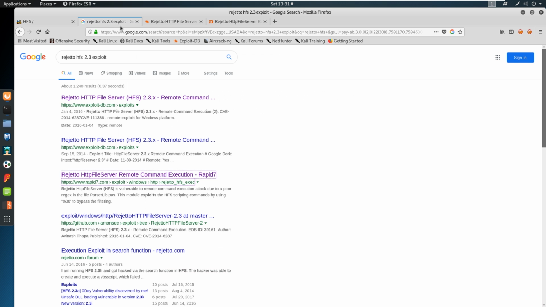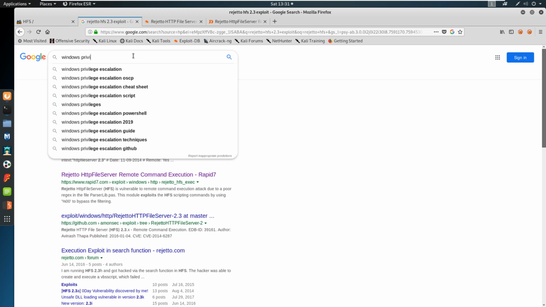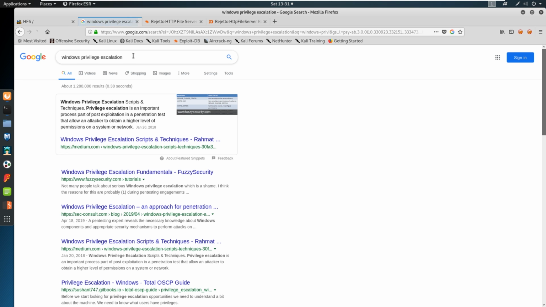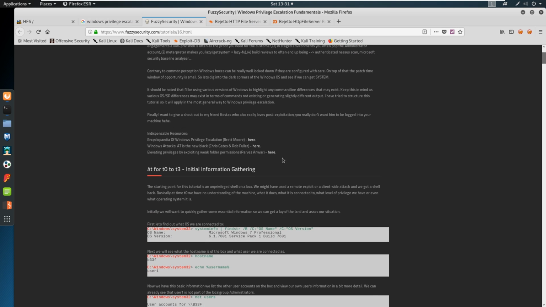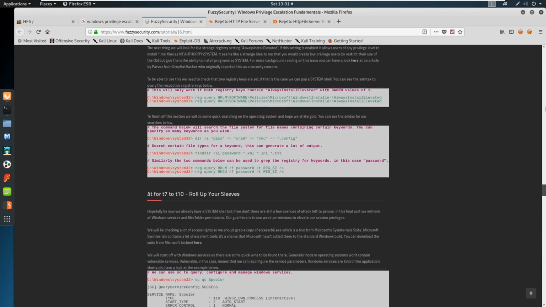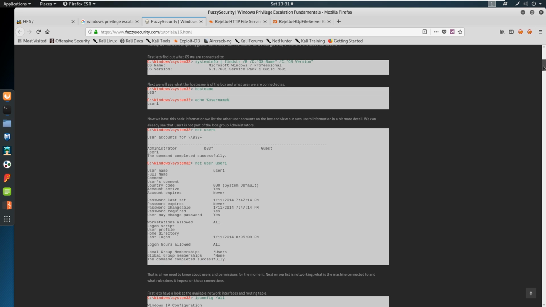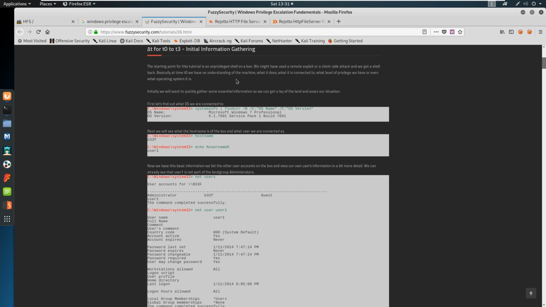Go to Google, we could say, okay, Google, Windows privilege escalation. Now there is a great guide out there by Fuzzy Security. It is considered pretty much the Bible when it comes to privesc. Now we can go through and we can check all of this information that comes through here. Lucky for us, some people have scripted some of this, but there are still very manual methods to doing this, especially when we're talking just gathering some of this information.